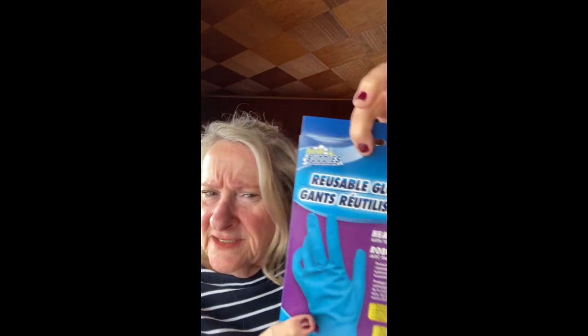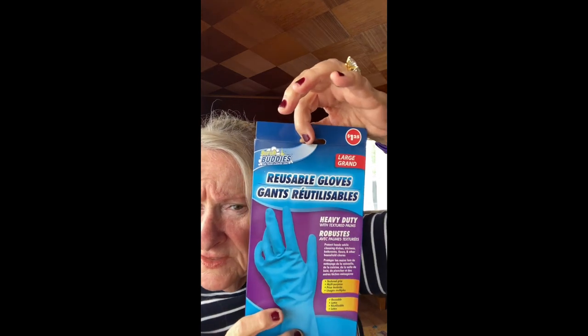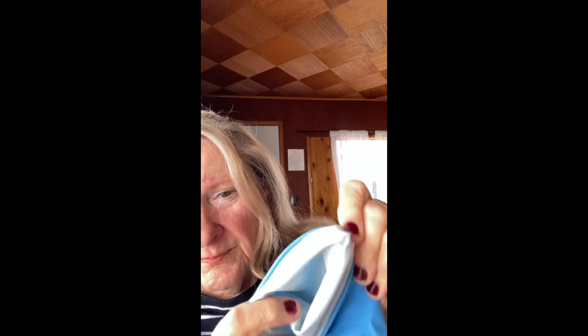I've already discussed the gloves, haven't I? This is the large size. These are dandy. These are really nice, kind of extra duty. You can use them more than once. This has a regular plastic lining, no fuzz. I like these. Hoping they hold up good, but for $1.25, I'm happy. Yes, that's a nice buy.